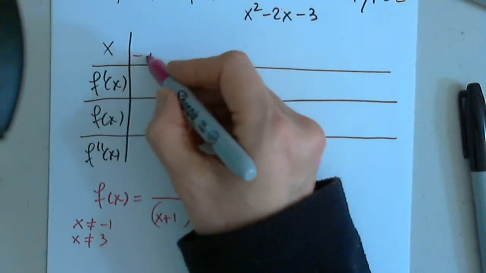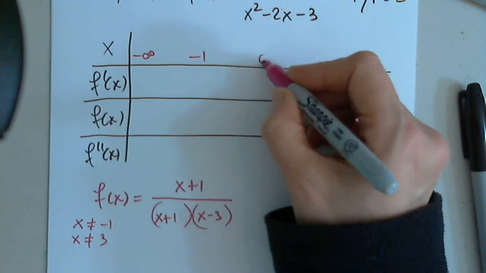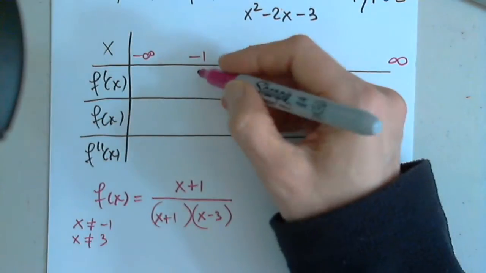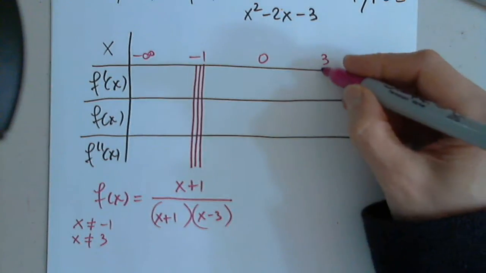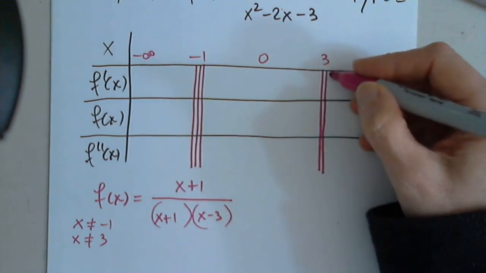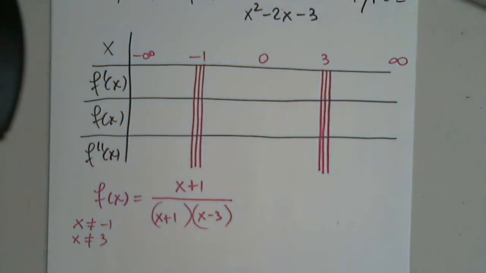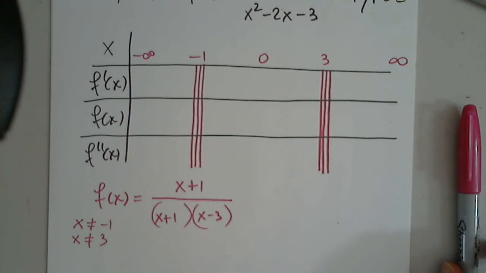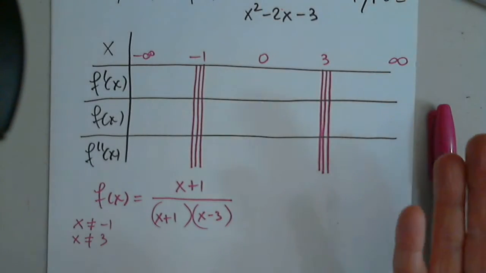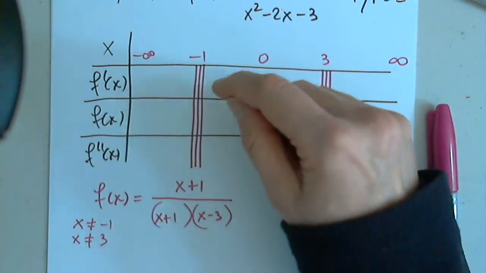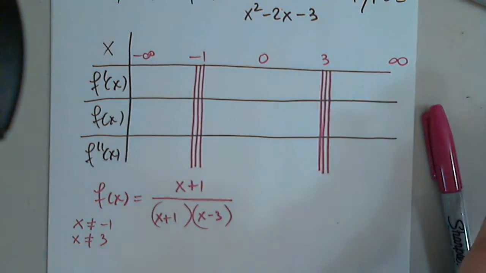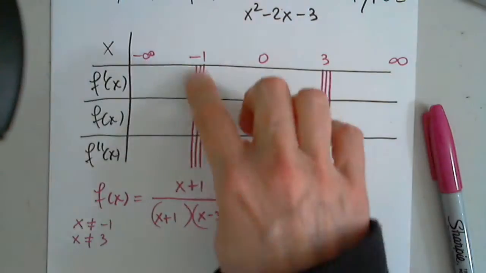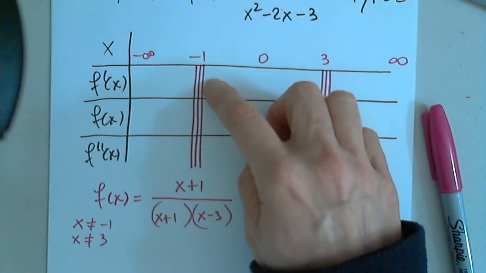Notice what I do. Why did I write this? Why did I draw those bars? Because it can't be those numbers. Because it's undefined. Excellent. And if the function is undefined, of course the derivatives will not exist there. There is no discussion about that. I hope you agree, right? If the function doesn't exist, how can it have a derivative?